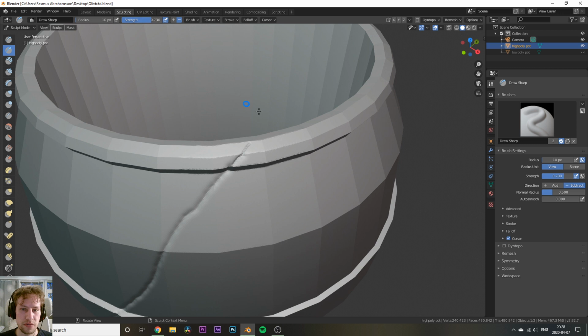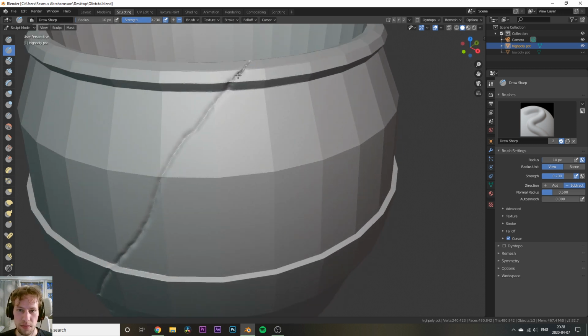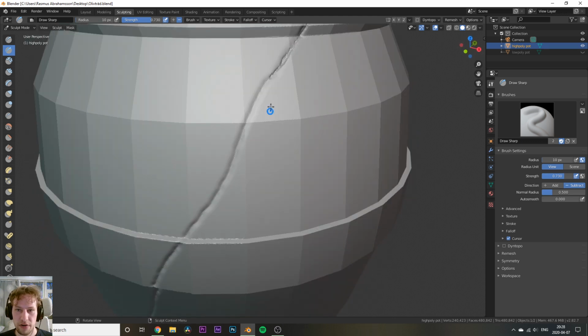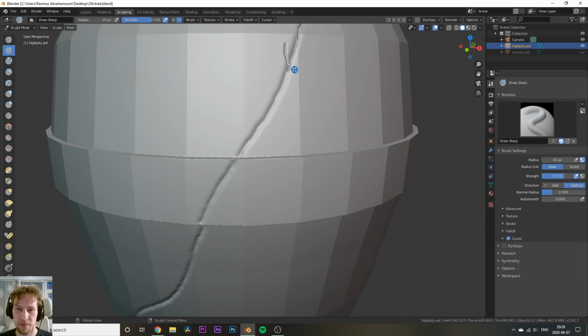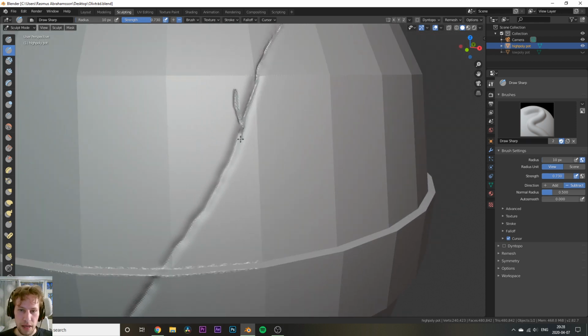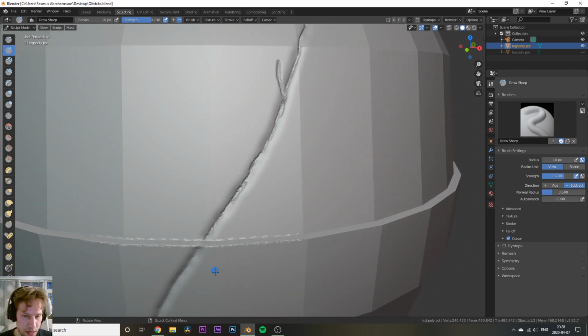But I want it to be deeper than that. So I'm gonna polish this up. And a crack is obviously not just gonna be a line. It will maybe go off like this. That's a bit more information. So I'm just gonna continue making this deeper until we get down to here. Now I feel like, yeah, okay, good. So obviously it needs to go out on the rim here.